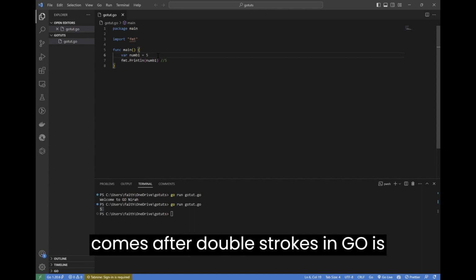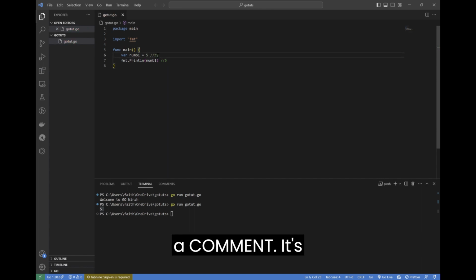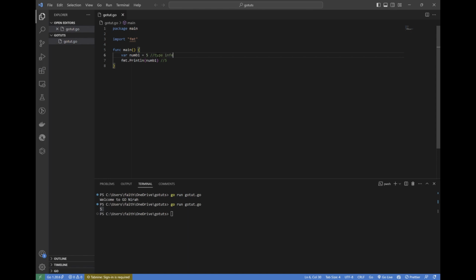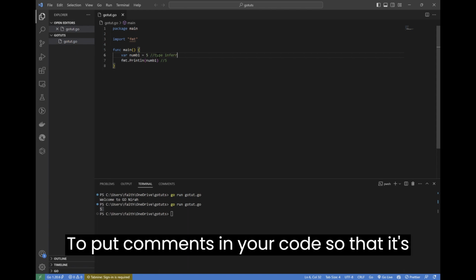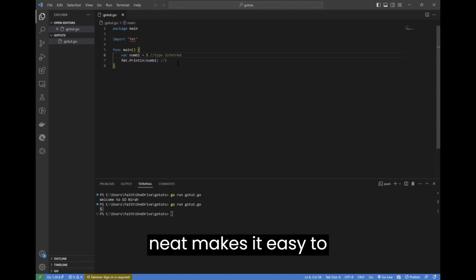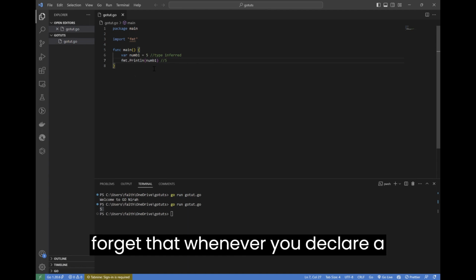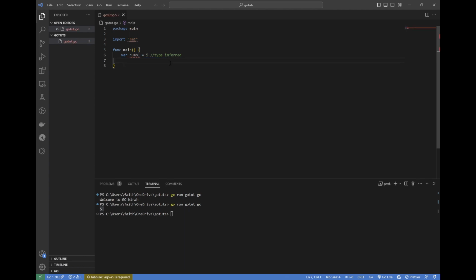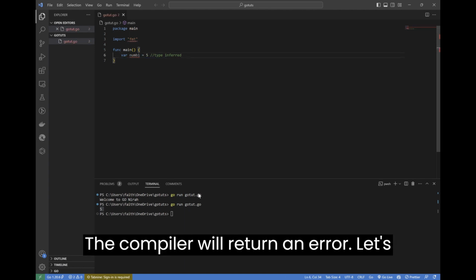Whatever comes after double slashes in Go is a comment. They say it's good practice to put comments in your code so that it's neat and easy to read, all the good stuff. And don't forget that whenever you declare a variable and you don't use it, the compiler will return an error.